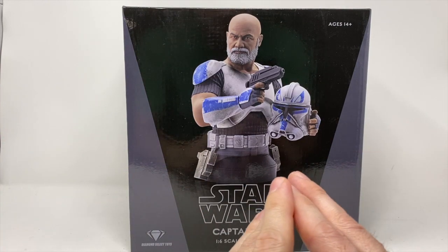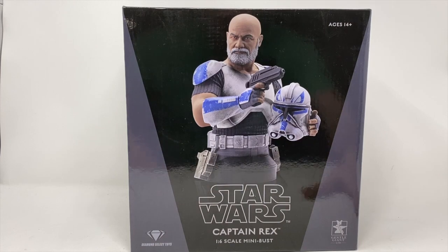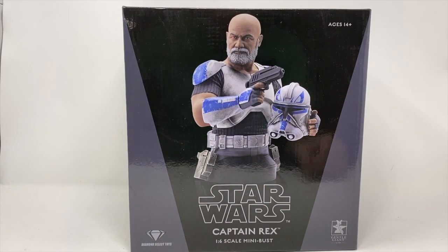It's amazing to me that even way back then I was like, yeah, this is going to be my clone. It was never Cody, it was never Commander Wolf like a lot of people have. It was always Captain Rex, and it's just incredible how much that character has latched on to everybody in fandom.